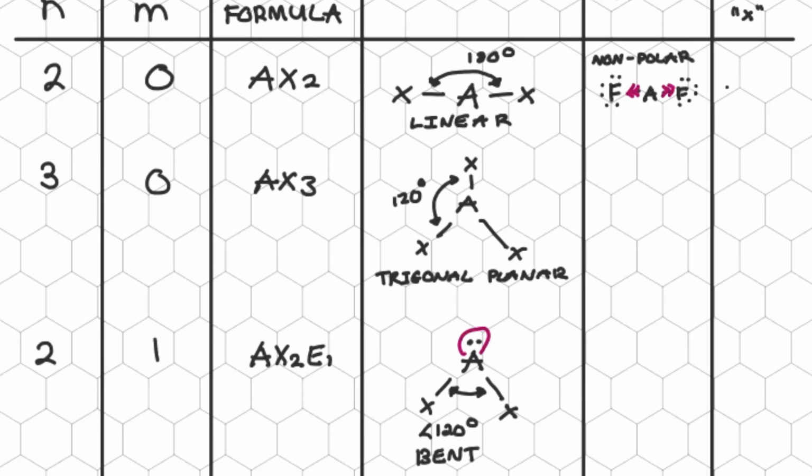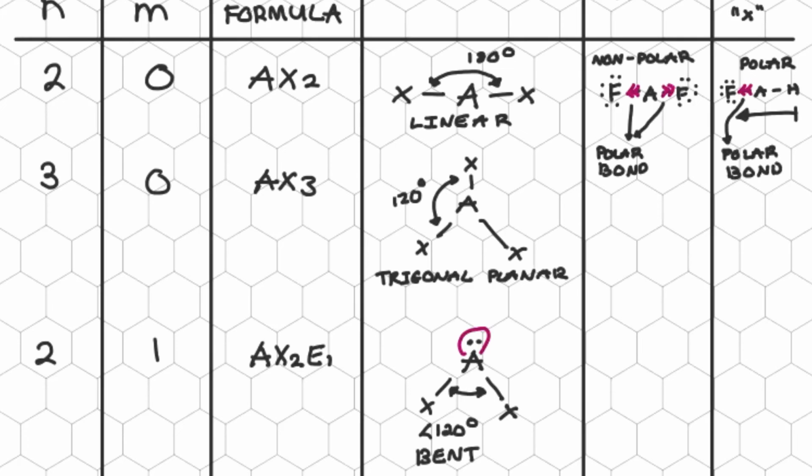So what if we have a different atom for one of our neighboring atoms? Let's say AFH. Instead of one of the fluorines, we have a hydrogen. Hydrogen is not as electronegative as fluorine. In this case, we only have the dipole moment on one side of our molecule, between the A and F. So the polarity is going to lean toward the fluorine. And in this case, our molecule is going to be polar. Now I want you guys to remember, a polar bond is not necessarily an indicator of the polarity of a molecule. Polarity of a bond depends on how electronegative each atom is, while we have different criteria for polar molecules. Let's go to the next one.